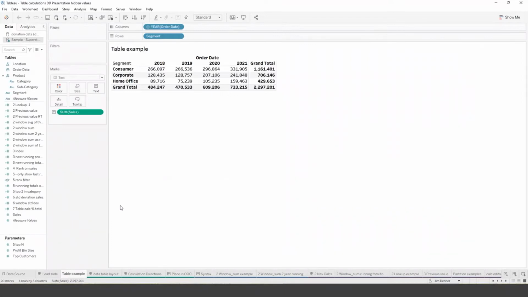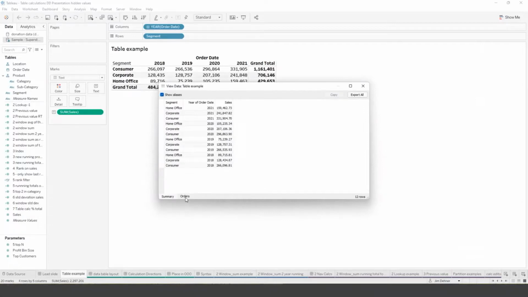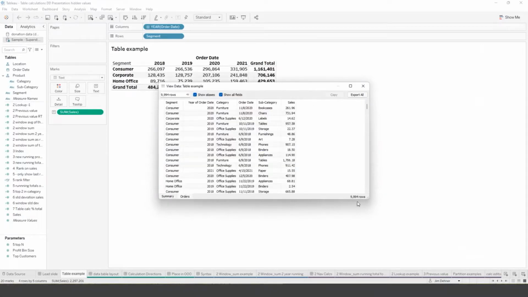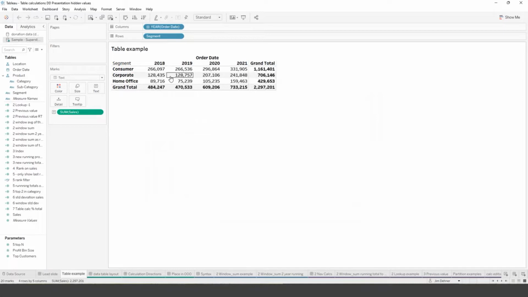Now, for the most part, this is the table we're going to be using. We've got segments. There's 3 segments, and there are 4 years, so there's 12 data points that we're going to be looking at. Now, the table itself is actually the aggregation of 10,000 rows of data. This is Superstore data. It's the same data set that came with your copy of Tableau. There's 10,000 actual records. It gets summed up to the 12 records that you see here, and it's what we're going to be using during the first half of this presentation.